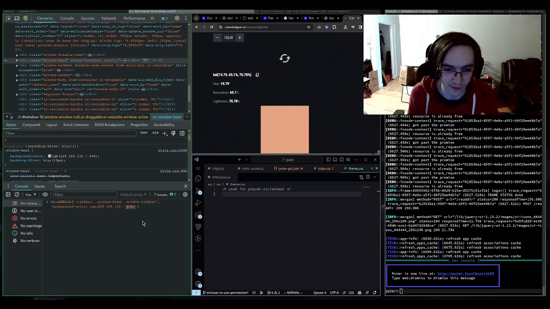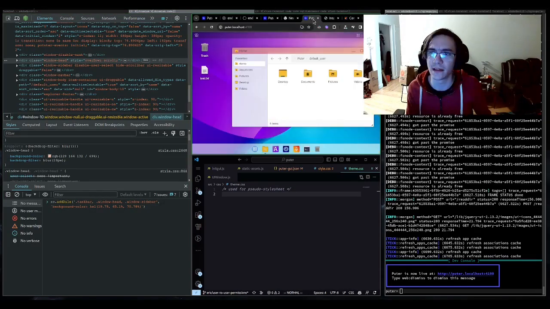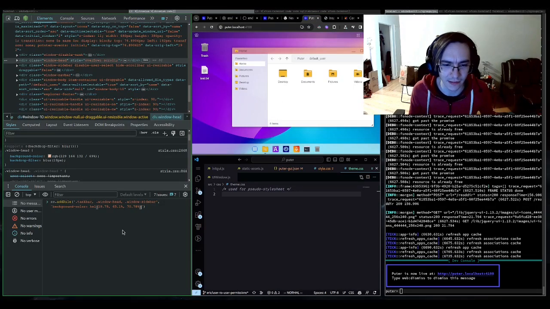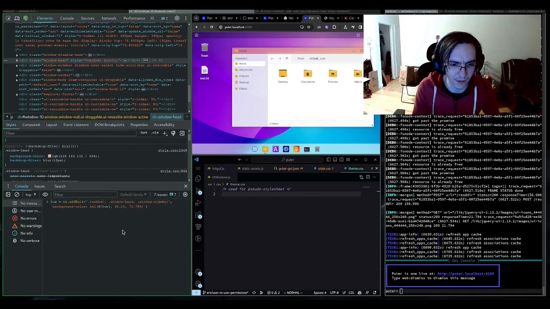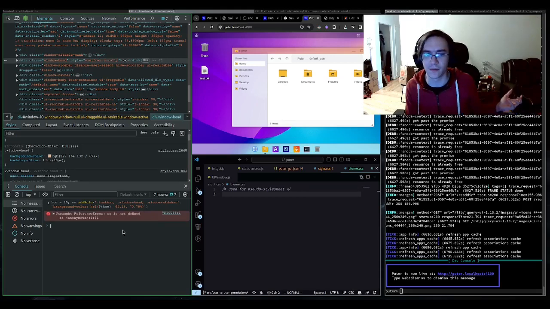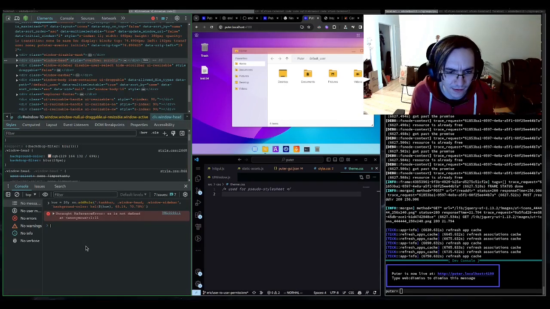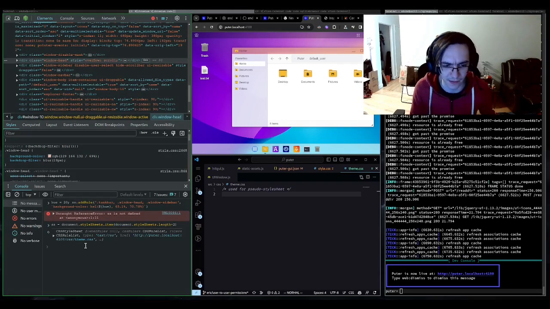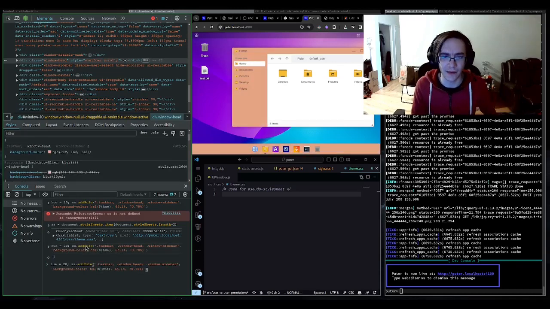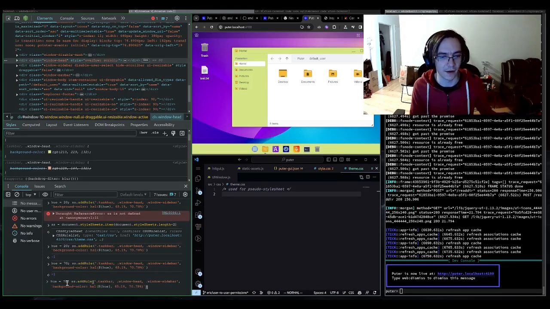So what I was trying to say while stumbling over words is if I use this HSL color instead, it's much easier to get different hues because I can just do that. And then I can say hue equals 20. I don't even know what color that's going to be, but it's going to be a random color. And we get this thing because SS is undefined because I didn't do that yet. And now we have, yeah, all the personalization settings anyone could ask for.